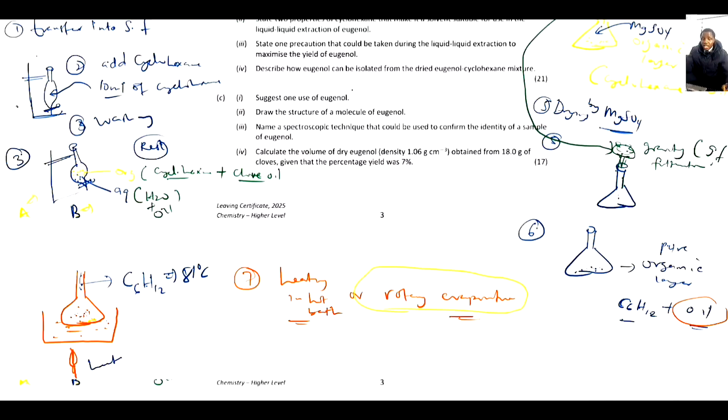So we have the aqueous layer and the organic layer, and then we separate them out into conical flask A and conical flask B, whereby we give A to the organic layer and B to the aqueous layer. We wash the aqueous layer again to obtain a second extraction. Then we have all the extracted portion collected. We remove all the aqueous part that's left in the extract, which is the organic layer, by adding magnesium sulfate. After that, we carry out gravity filtration. After gravity filtration, we carry out heating on a water bath or use an evaporator, depending on the laboratory you are working in. So these are the experiments.